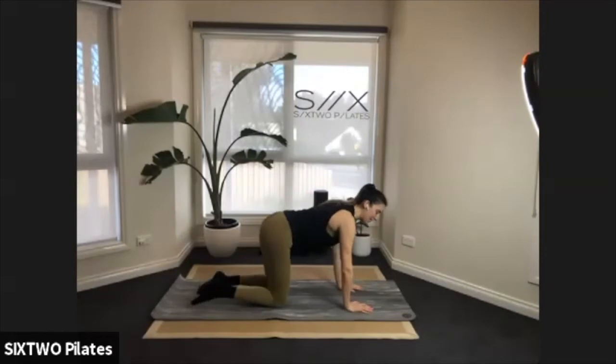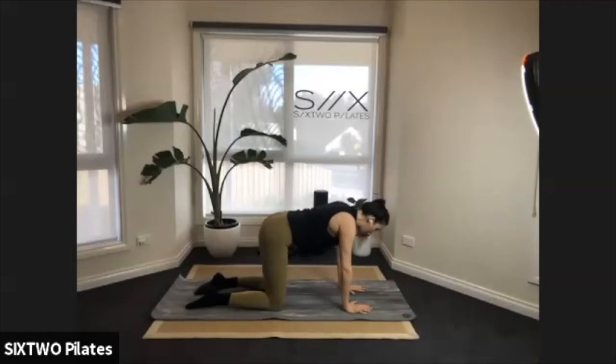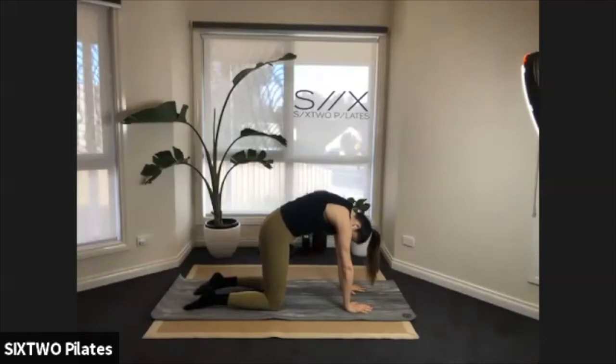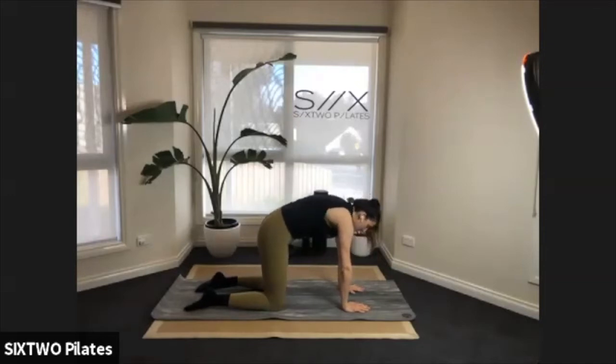When you're ready, flip over: hands down, knees down into four-point position. Take a nice deep breath in through your nose, drop the belly towards the floor. As you exhale, press away from the mat, arching your back to the ceiling, look between your knees. Inhale, drop the belly, open that chest, really arch the back. Exhale, arch your back in the opposite direction. Three more like this.